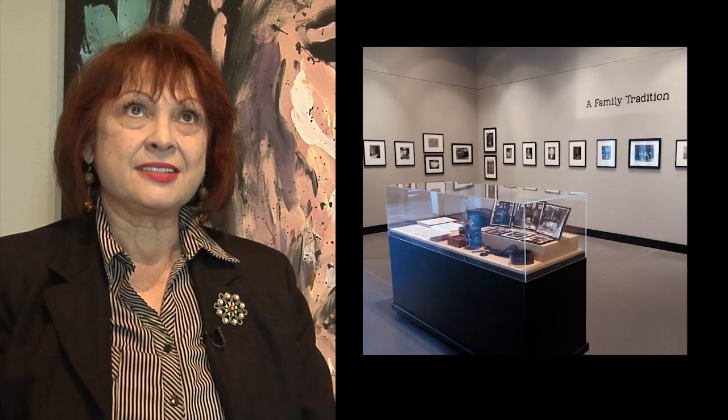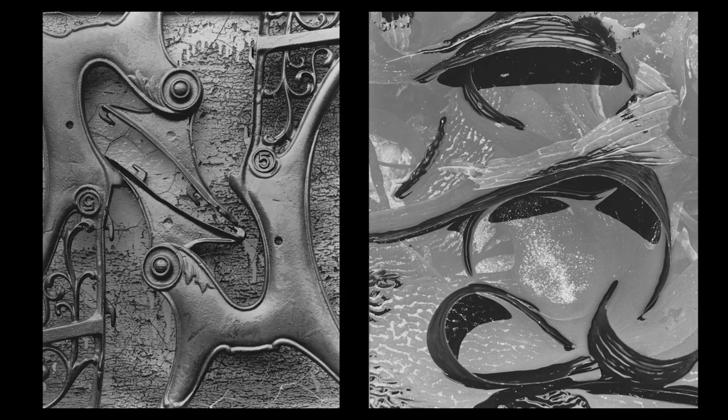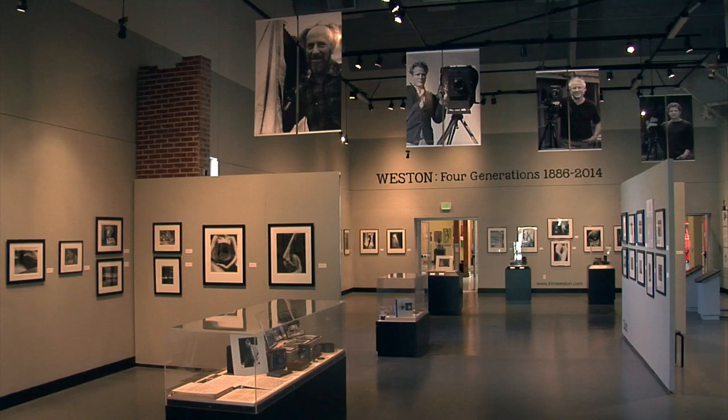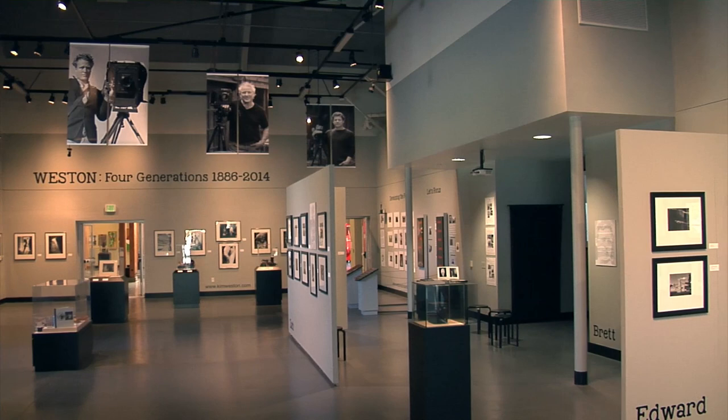The Salinas area had never had a Weston legacy photography show, at least not as big as this one, that featured Edward's famous California images and Brett's abstract expressionists and Kim's, you know, sort of theatrical sense. And then all together to bring in Zach's work that was sort of a combination of all of them. So it was a wonderful exhibit. And the National Steinbeck Center had an opportunity to showcase this American story that happened in their own backyard, or as some would say, Steinbeck country.